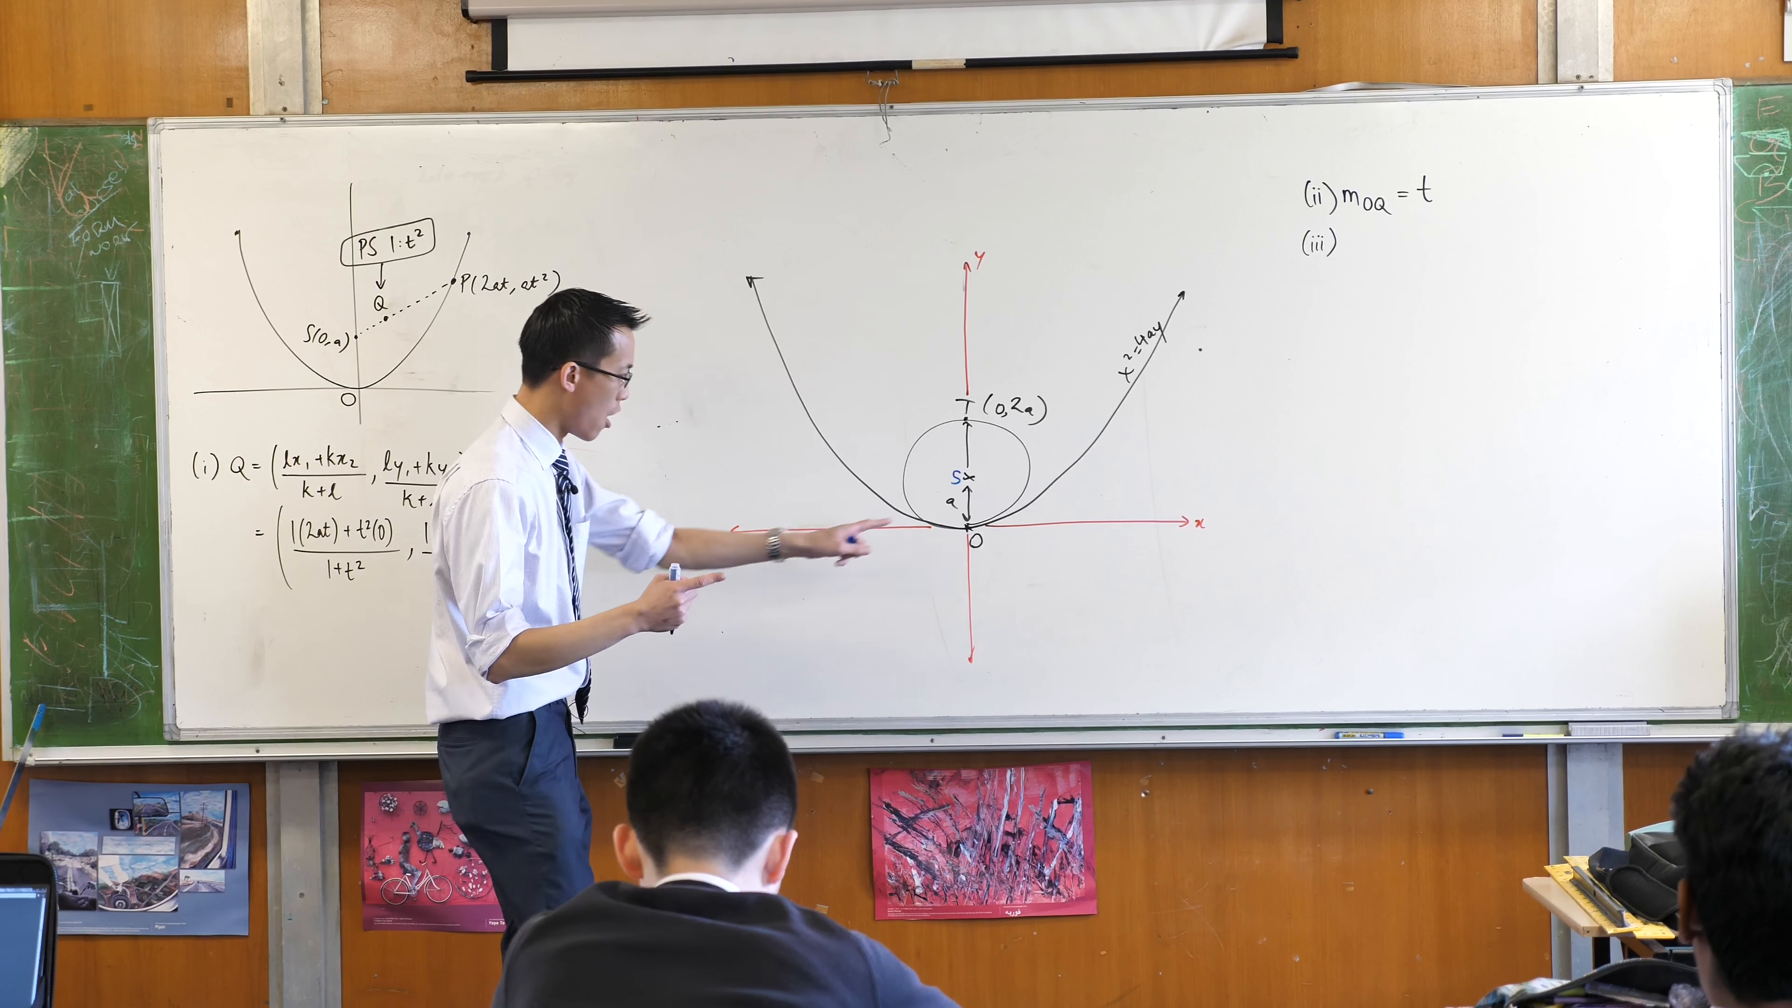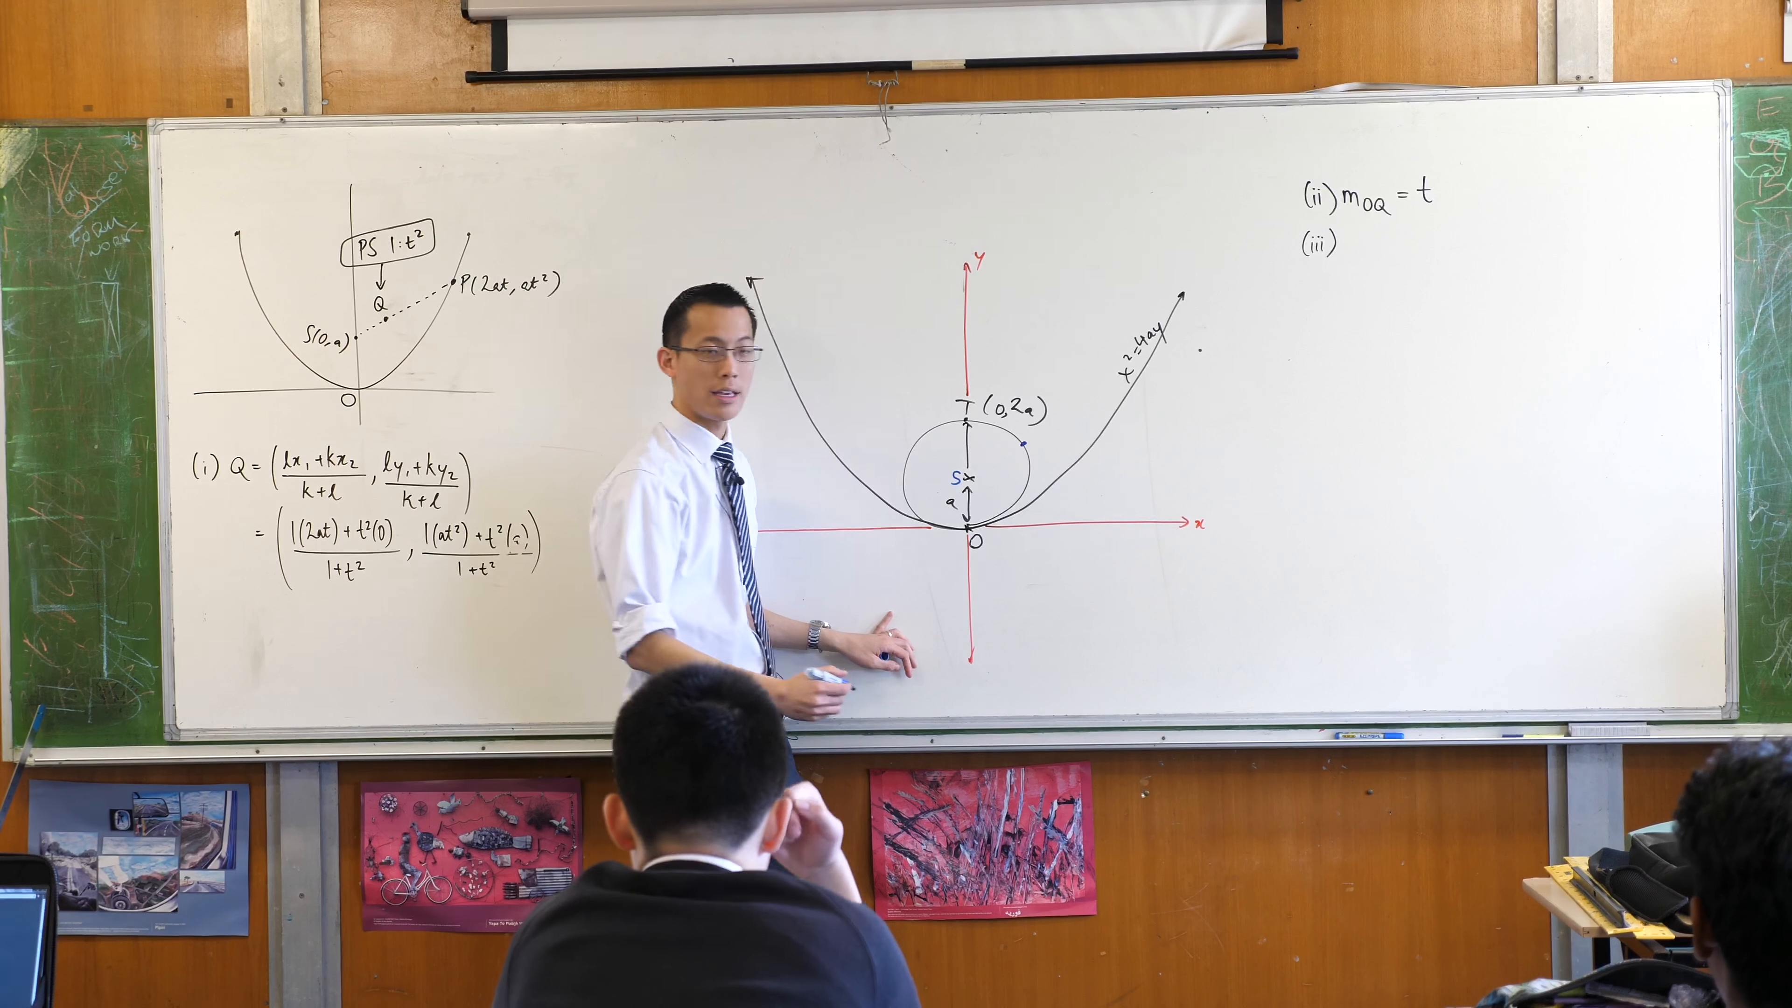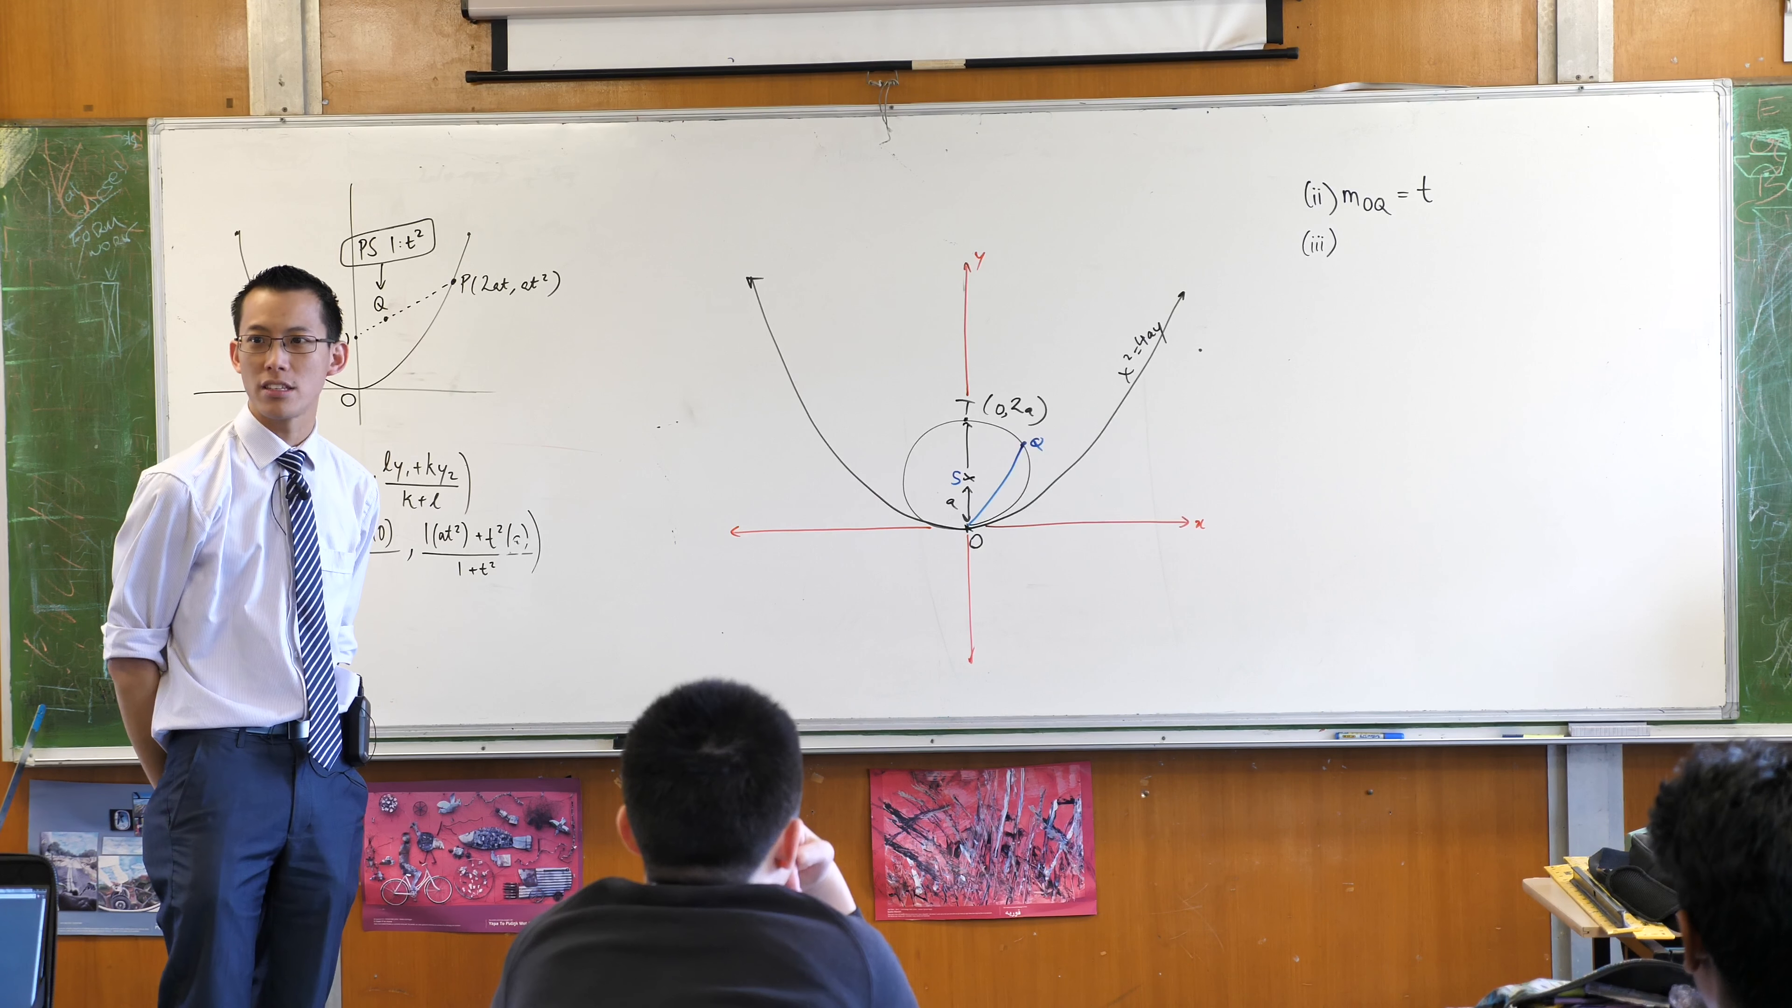The gradient of O to Q, which keep in mind, because I've drawn my imaginary locus here, Q is anywhere on this circle that I like. So for instance, if Q were here, what I now know is that gradient OQ is equal to T. Now, in this circle, what feature is OQ? What kind of object is OQ?